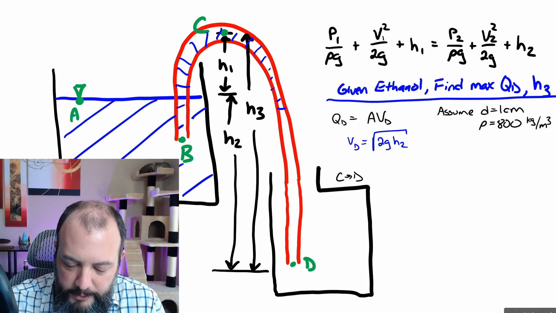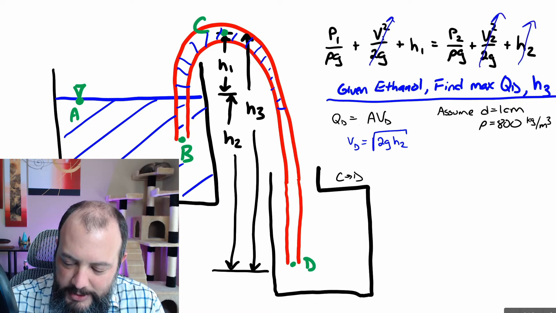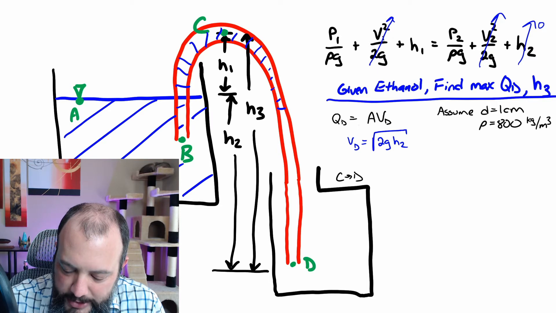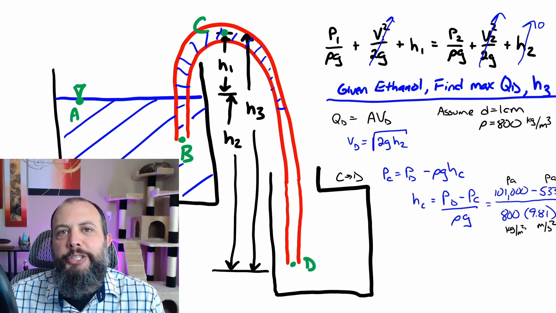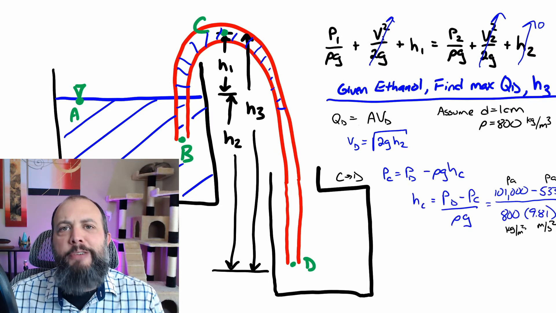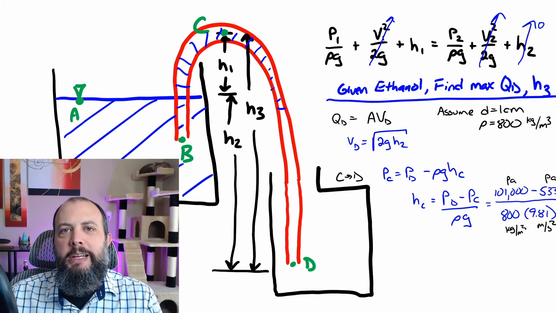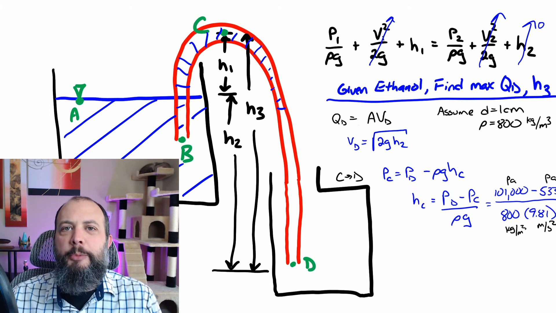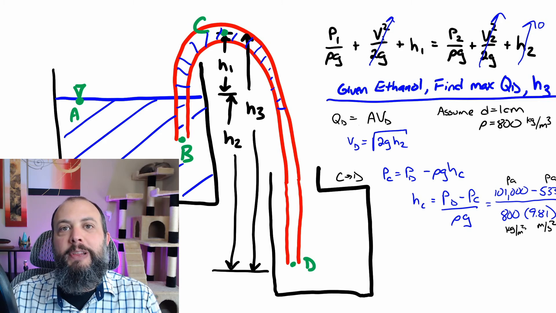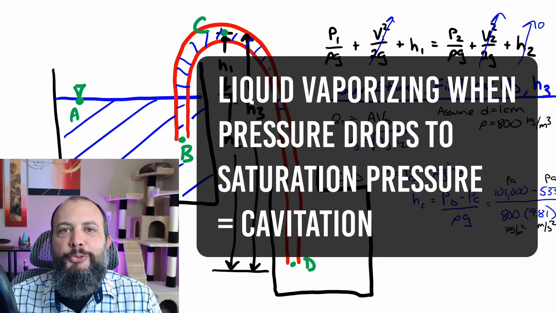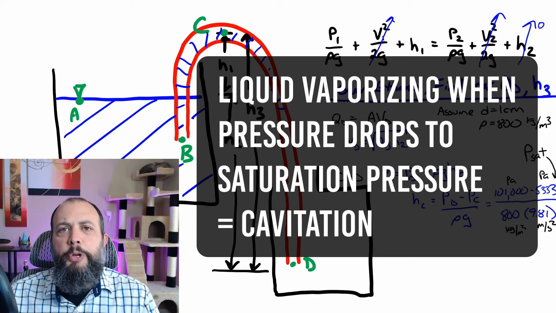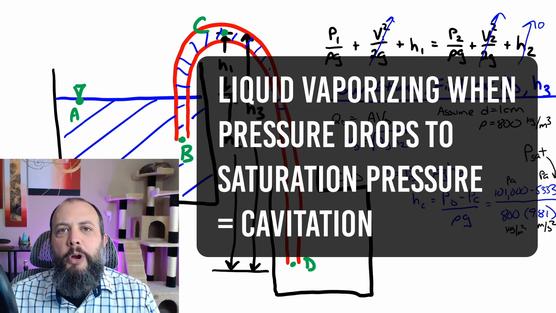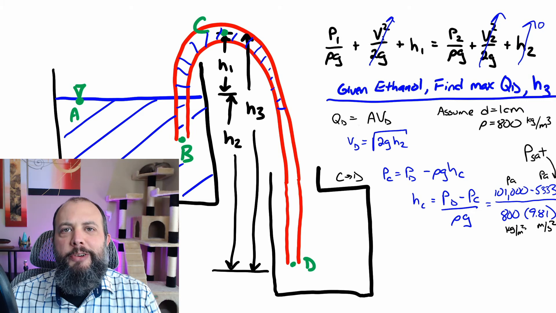So looking at Bernoulli's equation from C to D, we're saying that they are at the same velocity. And I'm calling point D zero as far as elevation. And that gets us back to the manometer equation. And I can rearrange the manometer equation in order to find height. So one thing we haven't talked about yet is this pressure at point C. In order to find the maximum height of a manometer, you need to know the minimum pressure that you're allowed to have at the maximum height. And that's going to be the saturation pressure for the liquid. So rearranging the manometer equation to solve for height. You may notice here that I wrote in a term 5333 that I haven't introduced yet. And that is PSAT, the saturation pressure for the fluid being siphoned.